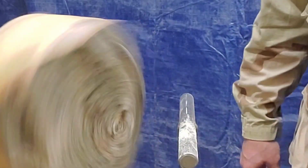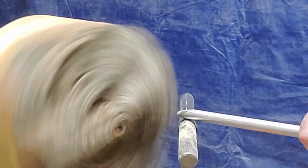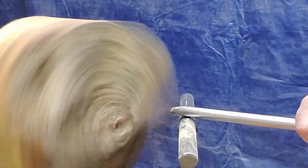Got a good view there, you can see. All right, let's see what happens. Let's see if this bark comes flying off when I touch it, or is it going to cut like the rest of the wood?